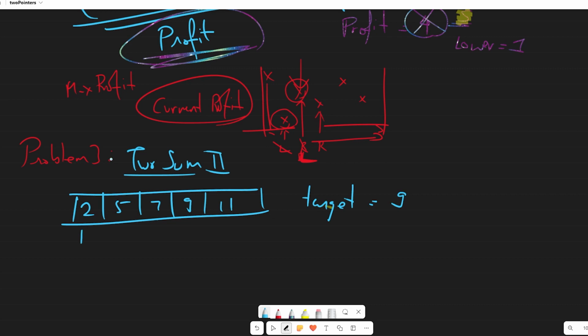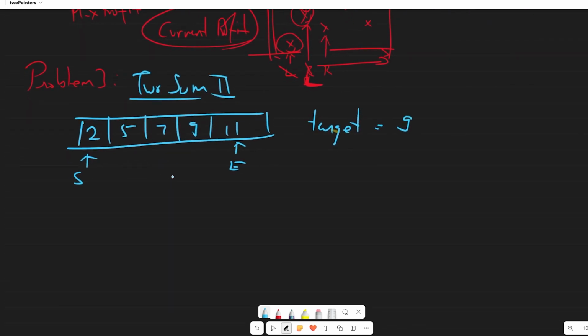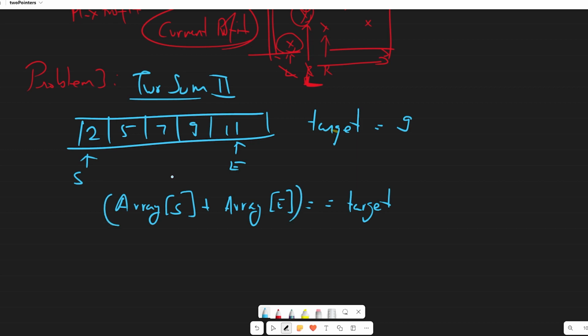In such a scenario, you have to start from the left and the right pointer. So start and end. And essentially you are going to work with this the way you have to check for the addition. So in the array of, let's say, start plus array of end, you are going to check if those values are equal to your target. If yes, you are going to return the indexes with added 1 because the indexes are starting from 1. So s plus 1 and n plus 1. That is the way they are expecting the output.